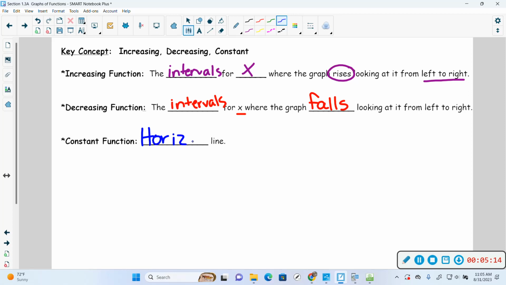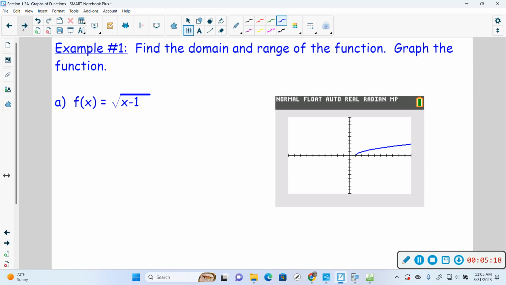All right, so you can see we're going to practice a little bit of everything today, and just to make it go quicker, that's why I have some of the pictures on your notes for you, so you don't have to start redrawing them. So let's practice, we've done it, domain and range.